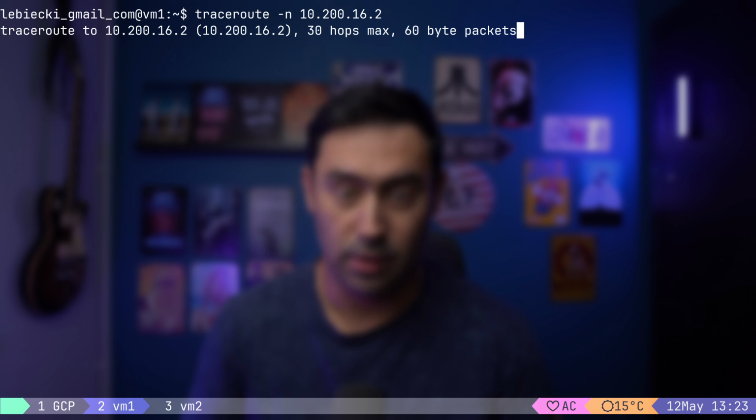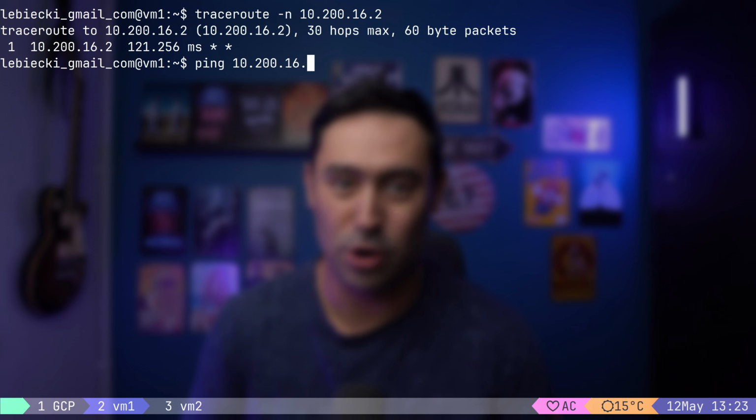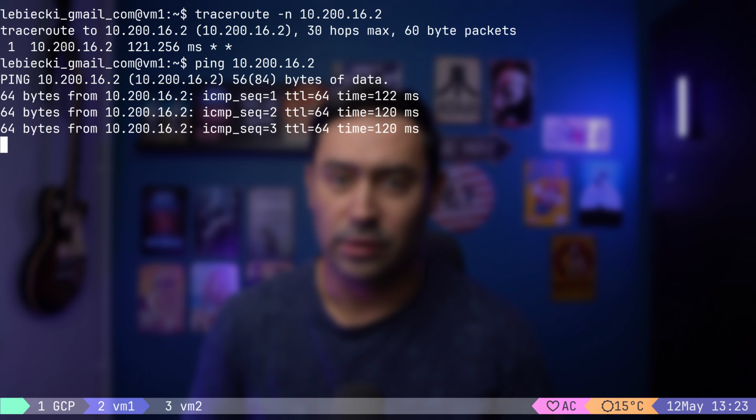Let's try connecting from VM1 in US to VM4 in Europe. Do you see that? It works. Moreover, those two VMs seem to be directly connected. This is an amazing concept. It provides great connection flexibility, unlike AWS, where the VPC is regional, and in order to connect two regions, you need to have two VPCs created and establish a peering connection between them.